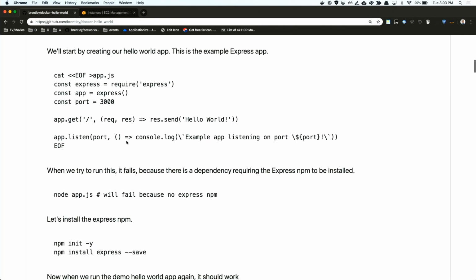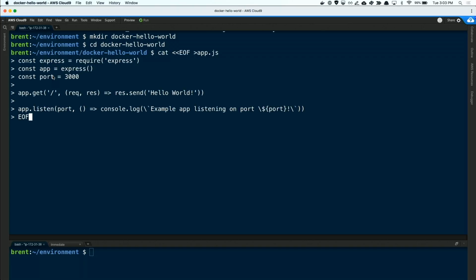And for demonstration purposes, I'm going to use Node.js. So this could be any language. There's bound to be a hello world out there you can start with in whatever your preferred language happens to be. The one thing that I want to point out is I'm using a hello world that depends on Express.